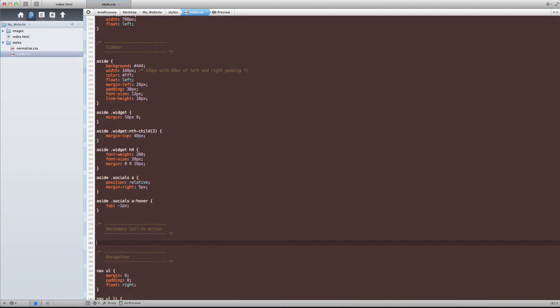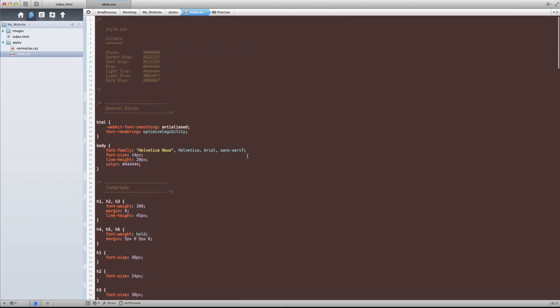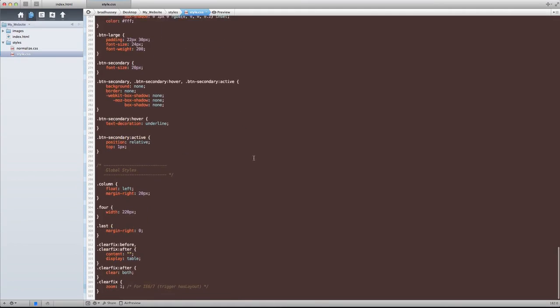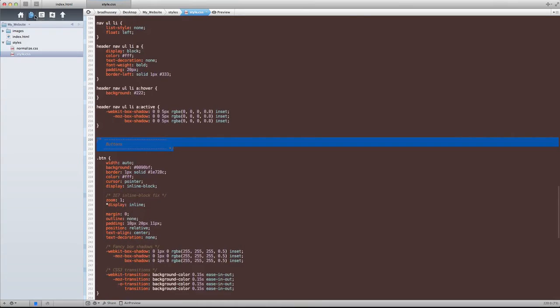So we know that this is the section that we will be styling. It'd be easy to find things. You can see now with a whole bunch of CSS, we have over 300 lines of CSS, and this is a really small website. There's a lot of stuff here, but we can find our sections quite easily because we have them labeled, and that's a really nice thing.